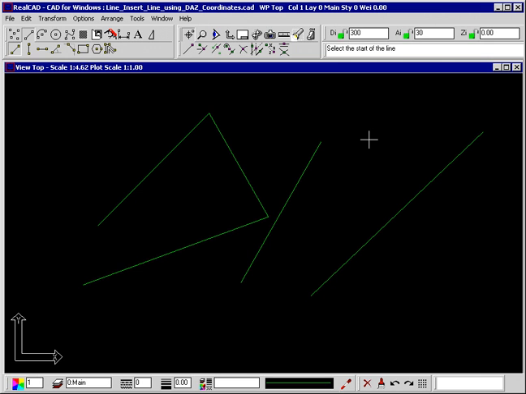You can also lock both the distance and angle of the line at the same time to draw lines that are multiples of the length specified at multiples of the angle specified. Here, all lines will be drawn at multiples of 300 millimeters long at multiples of 30 degrees.